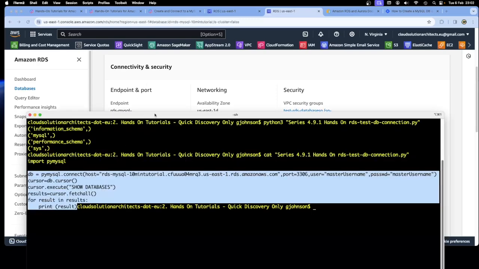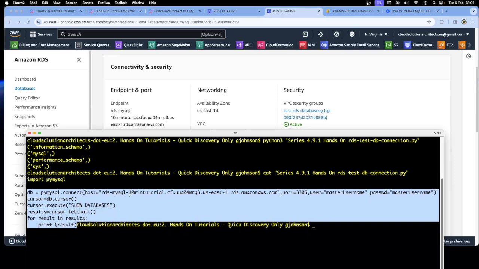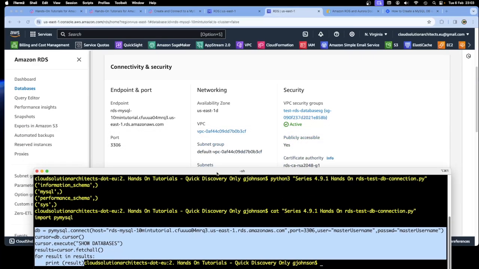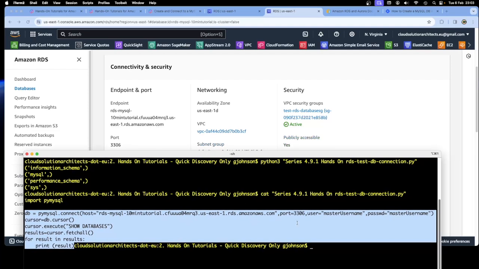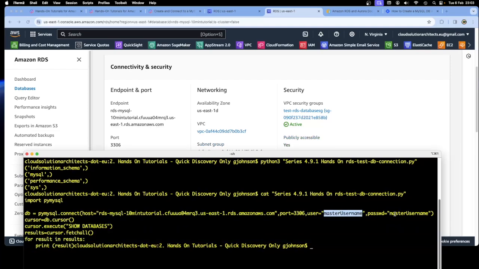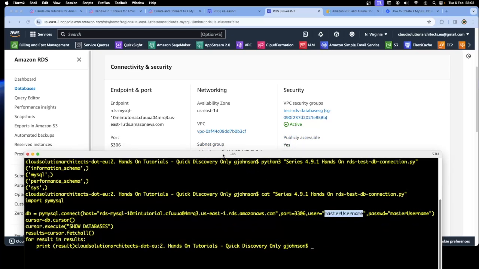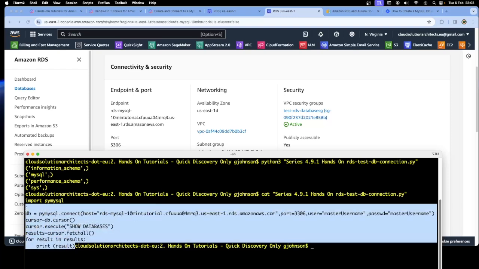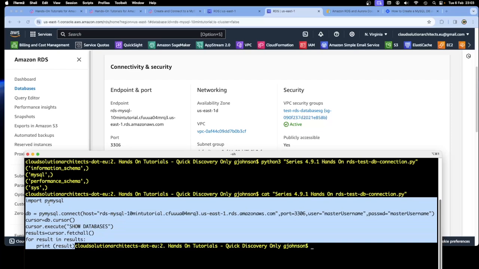Your host is just going to be your endpoint here, with the same port 3306. This is the username and the password that I specified just for simplicity. That proves that this little script, using MySQL for Python, is connecting to the database.